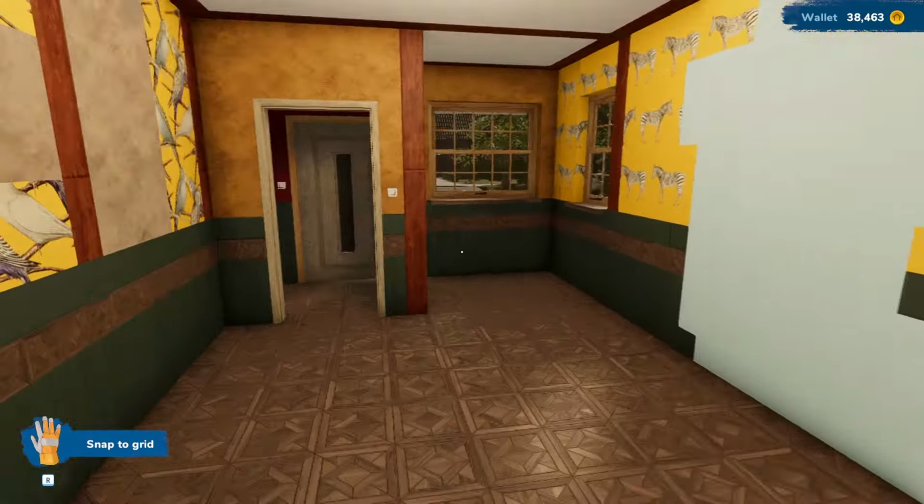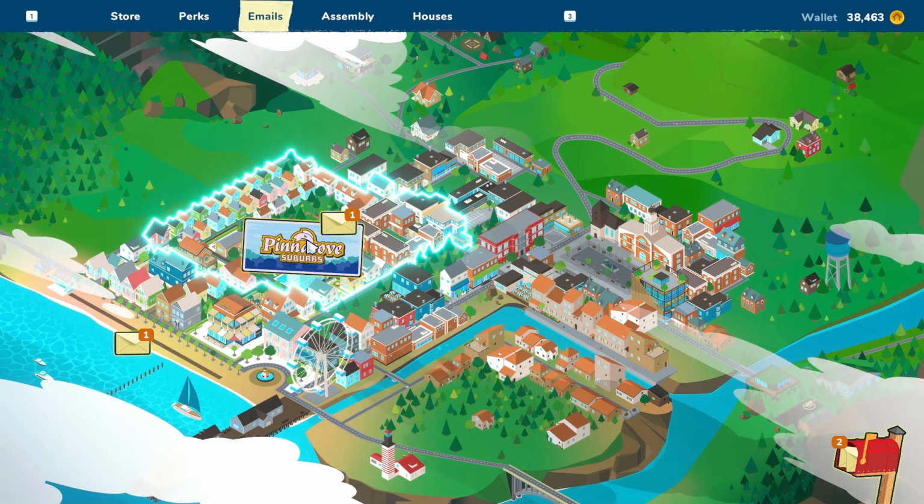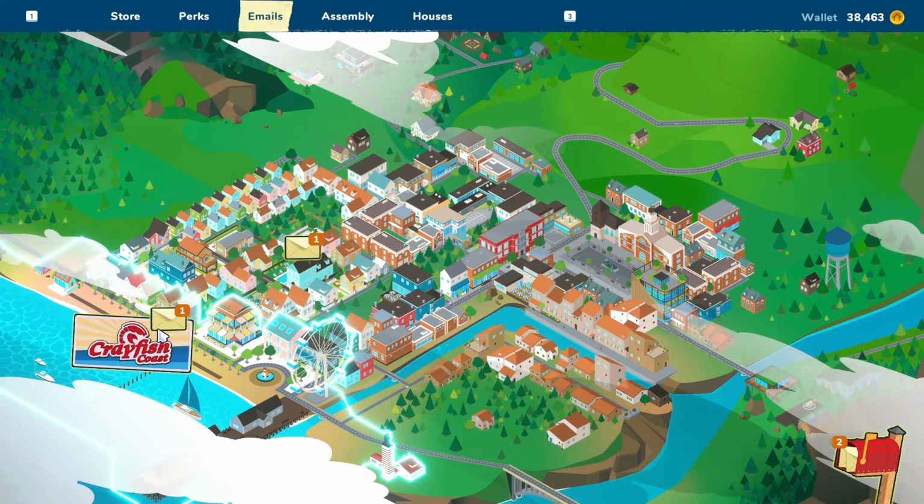So let's go and do a job, get some work done. Hey, listen, there's a couple. We could go to the crayfish coast. Oh, that's always fun, isn't it? We do like that. Or we could go just to the suburbs. I like the beach though. Don't you like the beach? All right, we'll do the beachy one, and then we'll go over to the suburbs.